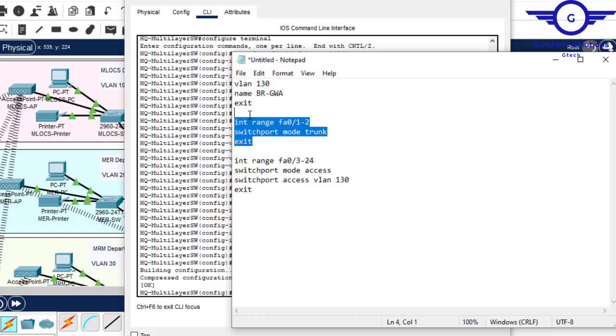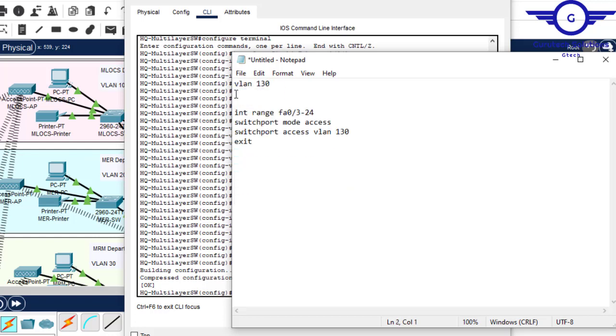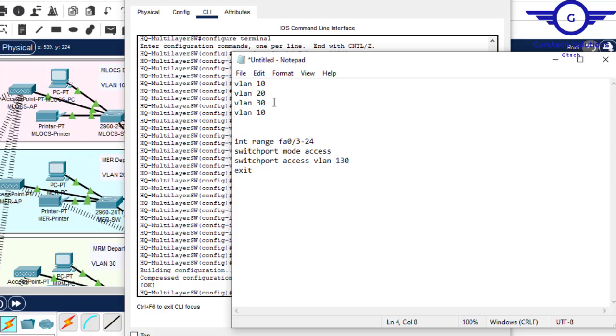So what I'll do is just create the VLANs. VLAN 10, VLAN 20, VLAN 30, VLAN 40, and VLAN 50, and finally VLAN 60.